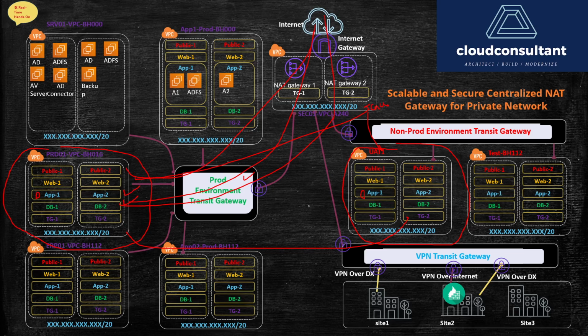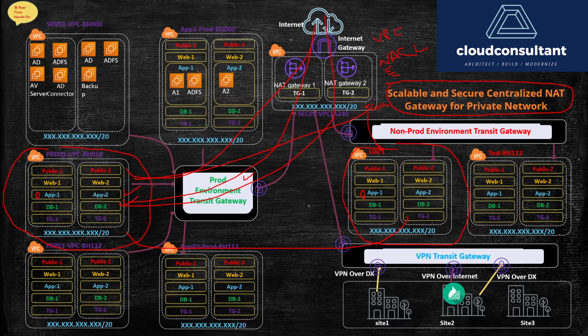So yeah, the main objective is how to set up this scalable, secure, centralized NAT gateway for this private network. Once we have this, we can then apply the centralized NACL. So this would be our central place to block all the malware IPs, right? And you don't have to go and individually block the malware IPs in each place. And also we'll have a VPC flow log.